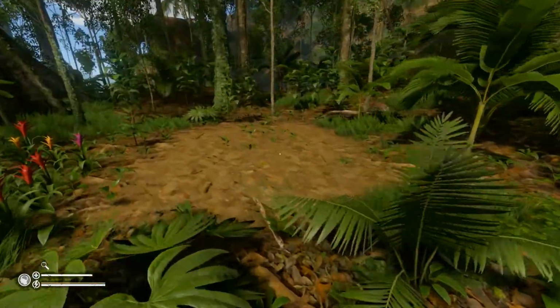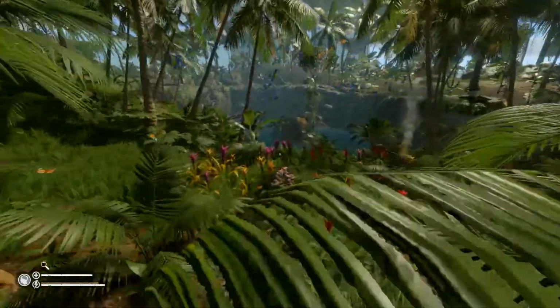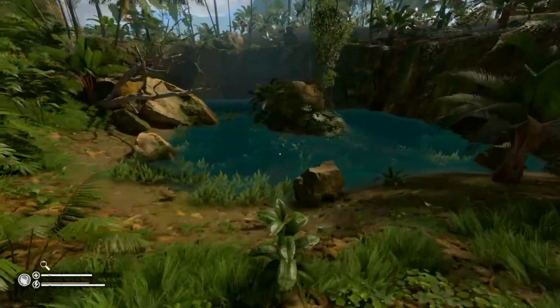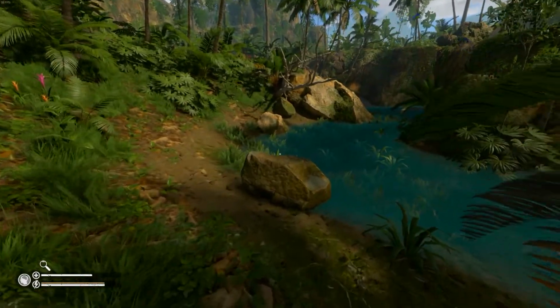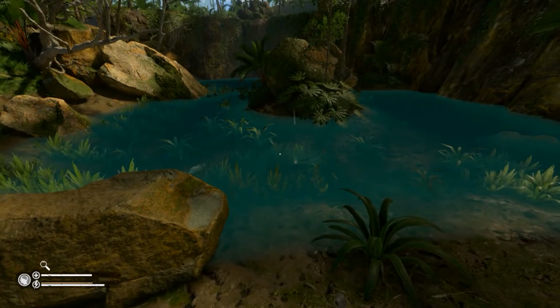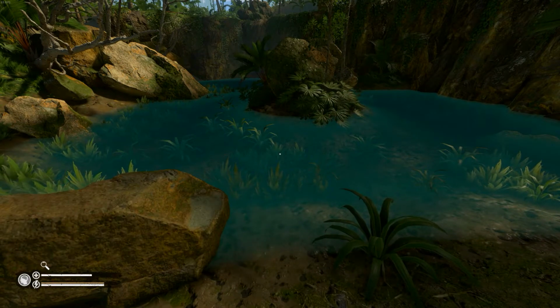Oh, here's a perfect place to make camp. Totally didn't see this. Yeah, right now I don't really know what I should do. So I think this is a perfect place to leave it because I think you guys have the answer to my question. If you know how I get a bone needle to get rid of my worm, and also if you know what the red thing over there to the left is, let me know in the comments below.